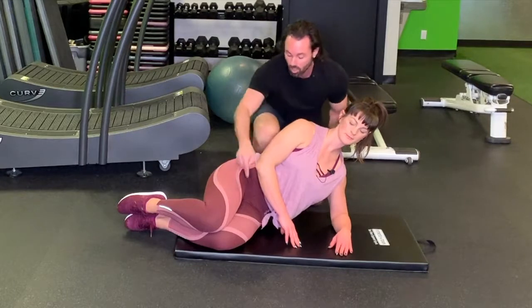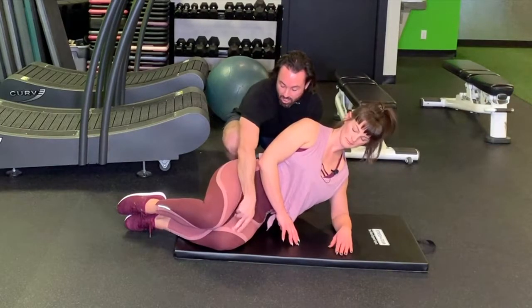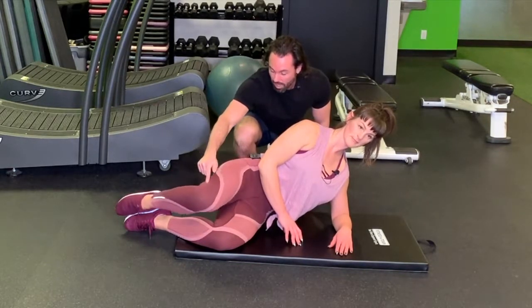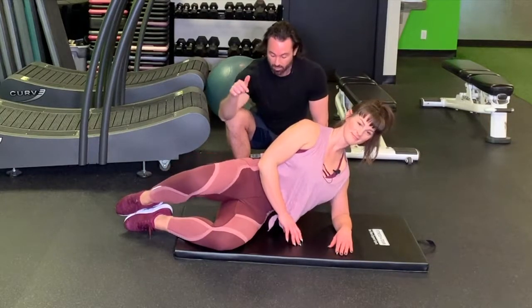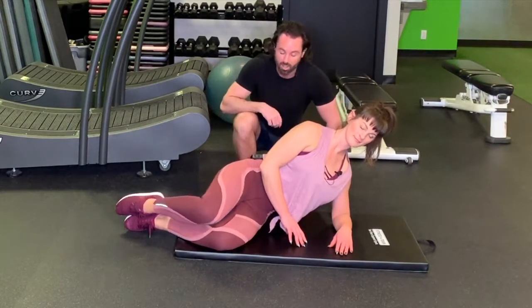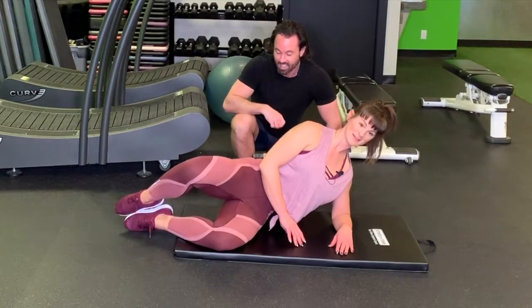She's going to push her bottom knee hard into the ground, almost lifting herself up — that's going to shift her hips slightly. Keeping that tension pushing into the ground, she slowly opens up through the top leg and then all the way back down, controlling it on the way down. You can feel the glutes on either side firing. Some people also say the bottom glute is working way harder. If you're doing this right, it's very challenging.